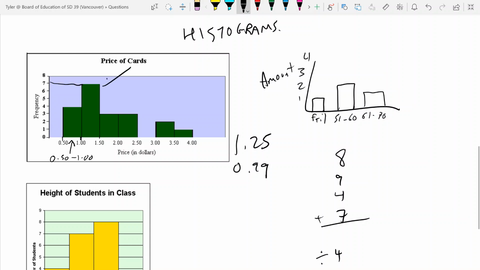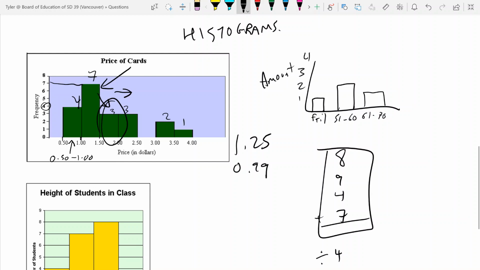So looking at this is obviously the most popular, but we can kind of think, okay, well here we had 4 cards on this side, and then on this side we had, what is that? 3, 3, 2, and 1, and this was 7. So even though that's the most popular, the average looks like it's going to skew a little bit this way, because on this side there's only 4, on this side there's 9. So the average is probably somewhere around here in this area. It's easier to see the average in a histogram like this than if we just had all the numbers listed out. That's one of the positives of a histogram.